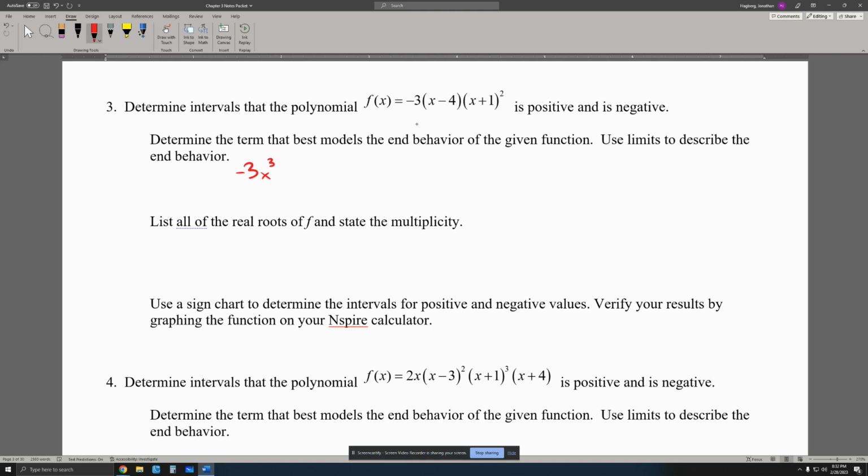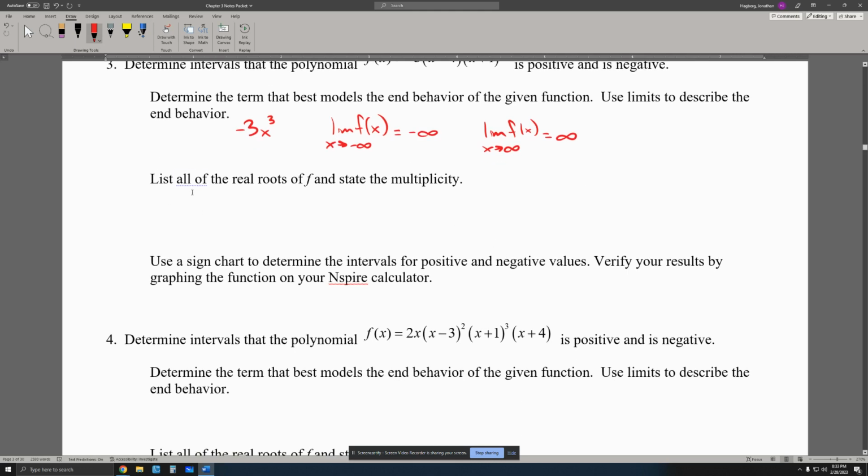Okay, so that tells me that the end behavior of the function f of x is going to follow the same as that of negative 3x cubed. So we have the limit of f of x as x approaches negative infinity is going to be negative infinity. And the limit of f of x as x approaches positive infinity is going to be infinity. So think about the shape of a cubic function. It's rising, generally, I should say, from left to right. So as we move to the left, the function is decreasing. As we move to the right, the function is increasing over all real numbers x.